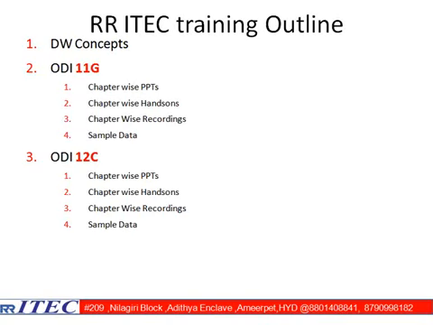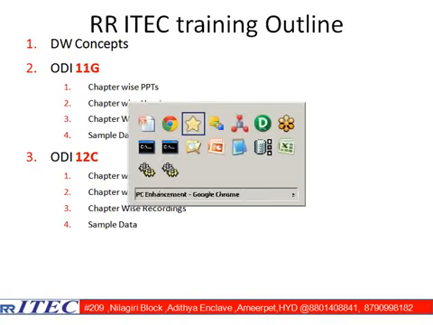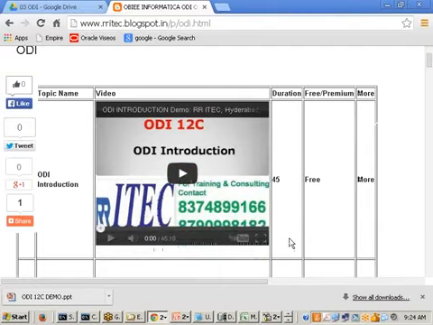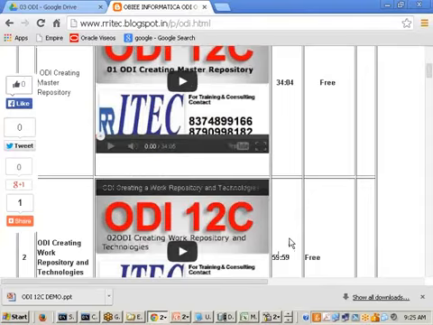Is it clear? If you want to test yourself, or if you want to know more about the ODI tech, you can go to my blog and listen to more videos from there. Today whatever you listened to is one class, right? Here I have a number of classes available. To get the confidence, go and listen to the videos, then you will come to understand the standards of ODI tech.